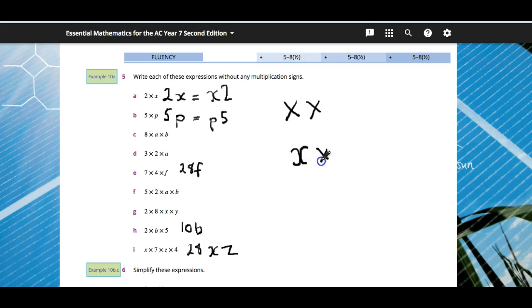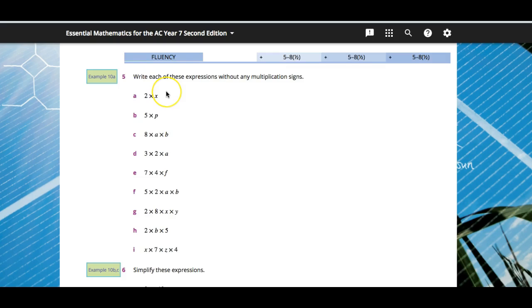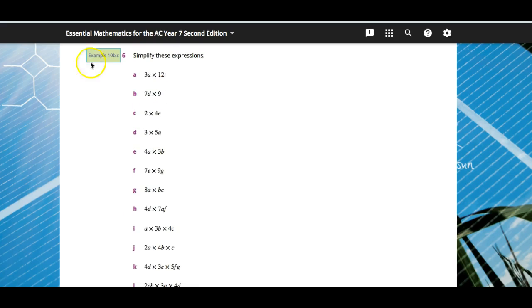So I can see easily the difference between an X and a multiply sign. So if you're currently doing your X's like that, try to get into the habit of writing it like that. And even if, you know, in English, let's say you were writing fox, there's nothing wrong with that. That's nice handwriting, easy to read, but try to do your X's differently from this point forward. All right, let's move on to question 6.